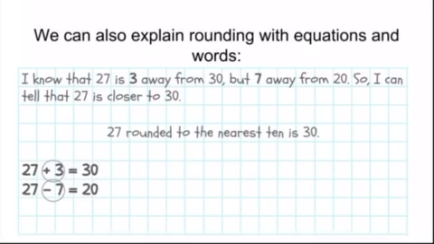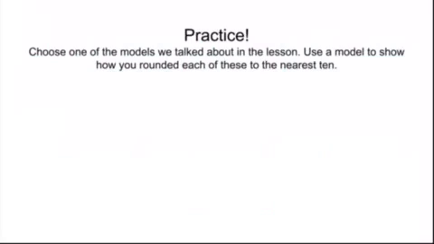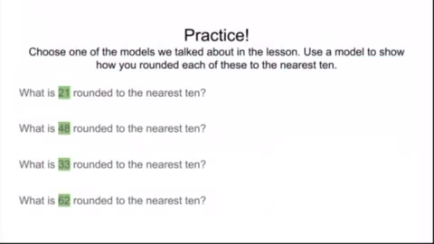Okay. So, we've talked about our models, we really talked about what rounding is yesterday, and today we're going to work more on practicing, okay? You're going to use one of those models or explanations that we talked about. That includes equations and words if you want to use that, okay? You're going to use those models to show how you rounded each of these problems to the nearest 10. Okay, so here they are. You're going to want to pause the video and work each of these out on your note-taking page. Okay, so here are your problems. Go ahead, pause. When you're done, click play, and I will talk about these answers with you.